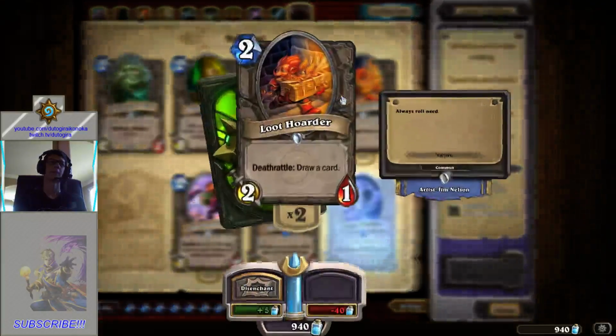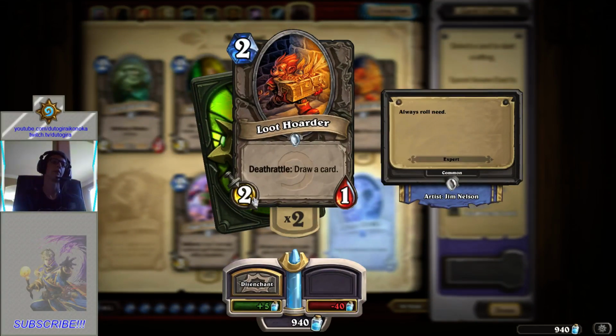Next up, Loot Hoarder. He has a 2 mana 2/1 with a Death Rattle, draw a card. This is one of the reasons Novice Engineer isn't used all that often as well.